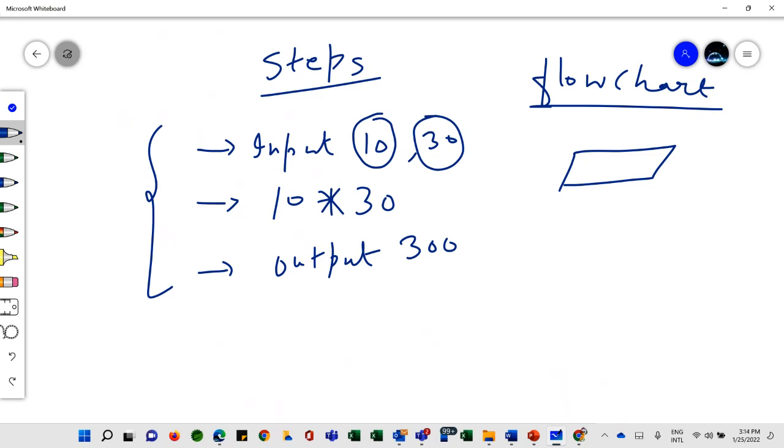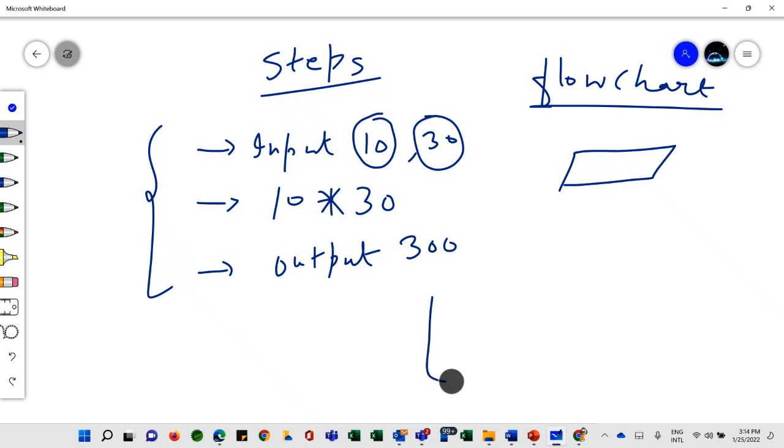Directly we cannot provide that. Maybe we have provided a 10, but whatever value we provide to the system obviously has to be stored somewhere. Fine. So how to store the information in a computer? For that we require a variable. Correct. And after that you also can give an example.